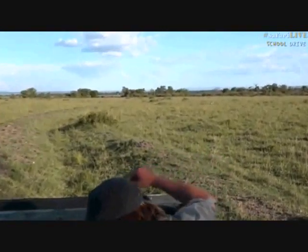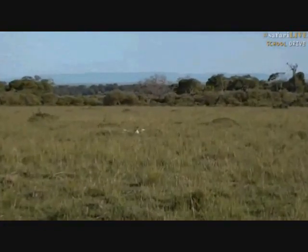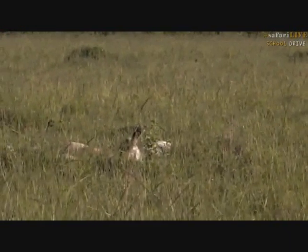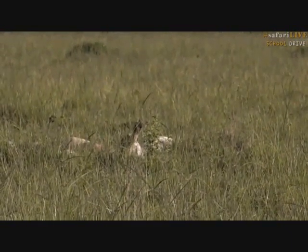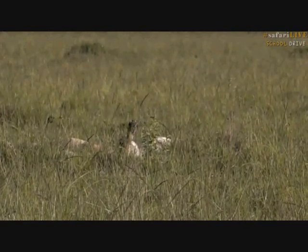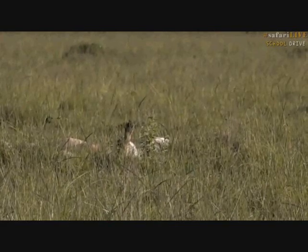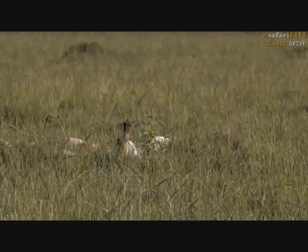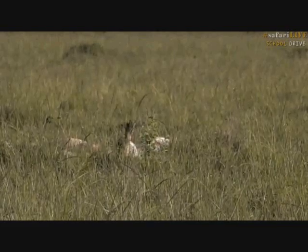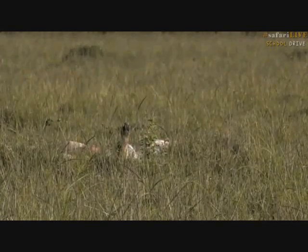Let's have a look at the lions again. There we go. You can just see tails and feet. Breathing heavily. I'm going to sit here for a little bit longer, see if they get up and get on the move. With fat, full bellies like that, they might head towards the little stream close by for a drink. But while we do that, let's send you all the way back to South Africa to see what Ralph is up to.